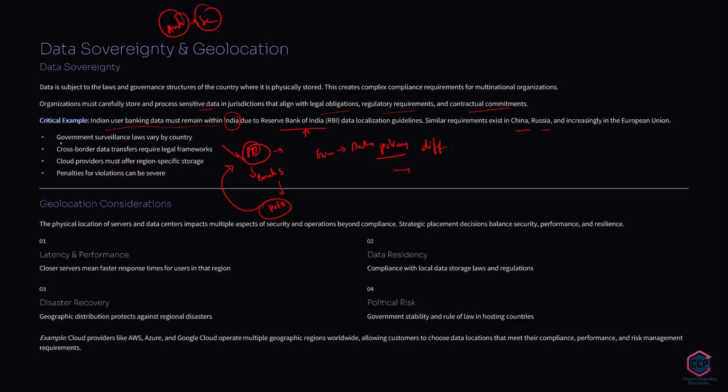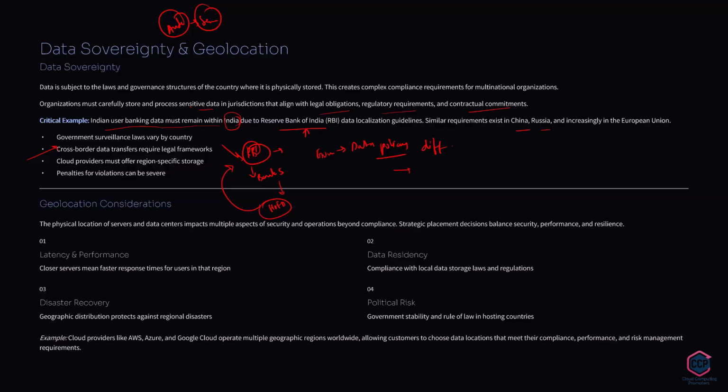Government surveillance laws vary country by country. Cross-border data transfer requires legal frameworks, in the sense that the software, tools, or coding languages they are using should follow legal requirements or policies which do not transfer an excess amount of data that is not required for that company, country, or person.